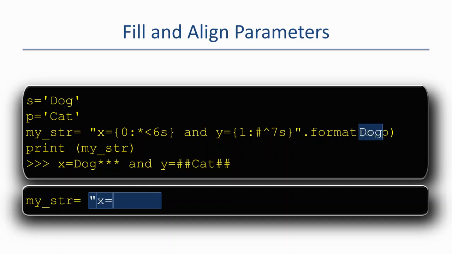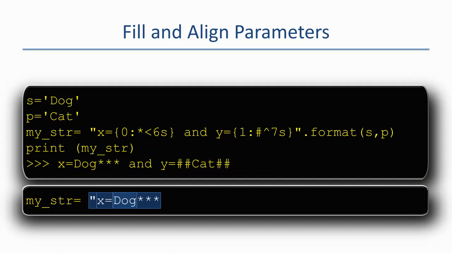Next, it knows that it has to left justify this value in the reserved field. How does it know that it should left justify the value? Because the align symbol is the less than sign. In the next slide, I will show you the table of the align symbols, but they are very simple. The less than sign means left align, the greater than sign means right align, and the caret means center. Of course, there are some other ones, but these three are the most important ones. So in this case, Python goes and gets the value of dog and knows that it has to left align it in the field. Next, Python knows that the fill character is an asterisk, and that is what it does.